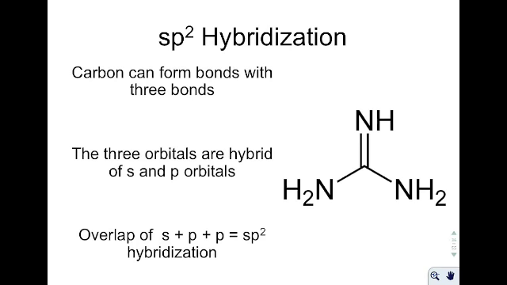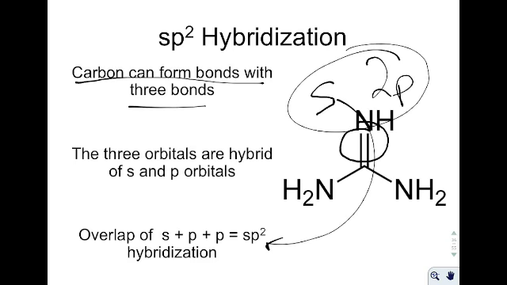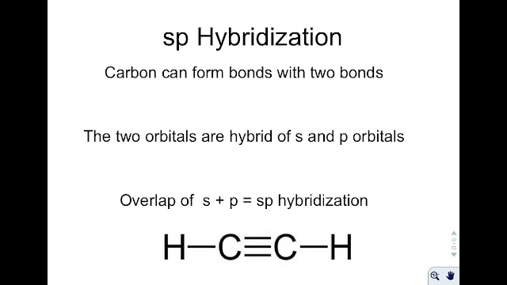What about whenever we're bonding to 2 things? An example of this would be with nitrogen, or whenever carbon has a double bond. Because of the hybrid structure, this right here is still considered to be a single hybrid structure. So when carbon forms bonds with 3 bonds, this right here is bonded to 3 things. So I'm using my s, and I'm using 2 p orbitals to create what's called a hybrid orbital. That's why it's called an sp2 hybridization. Next, we call the sp hybridization, and if you notice, carbon's forming a bond with an s and a p, which makes it an sp hybrid.